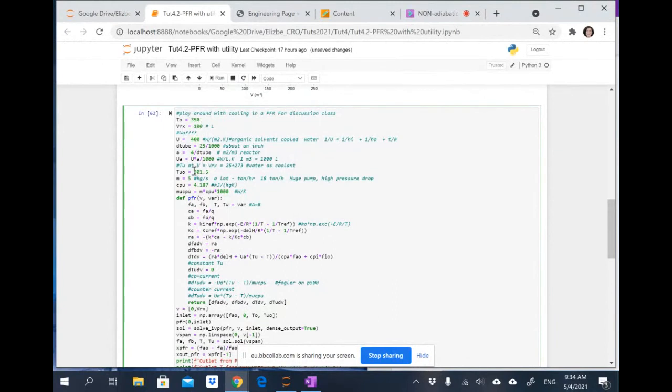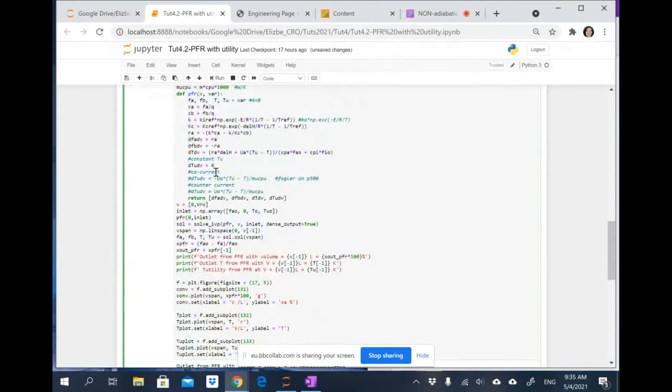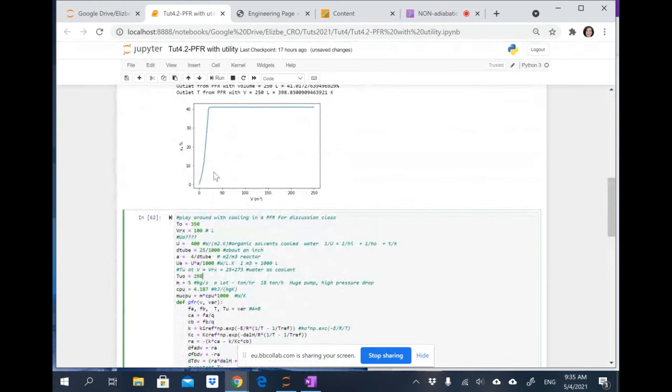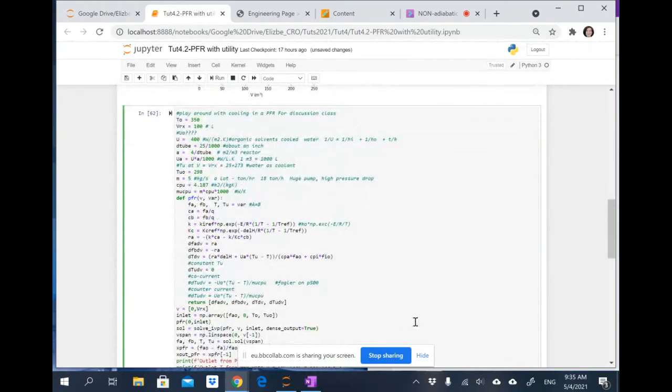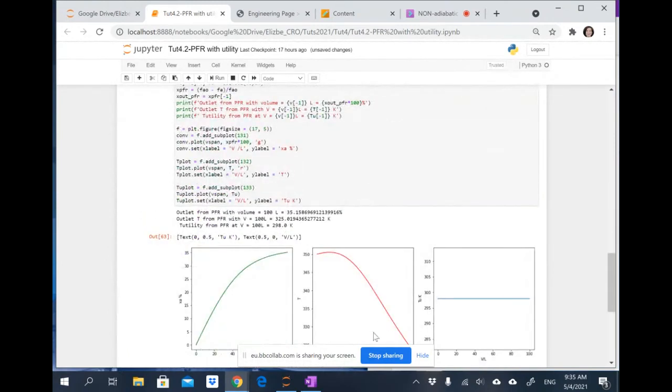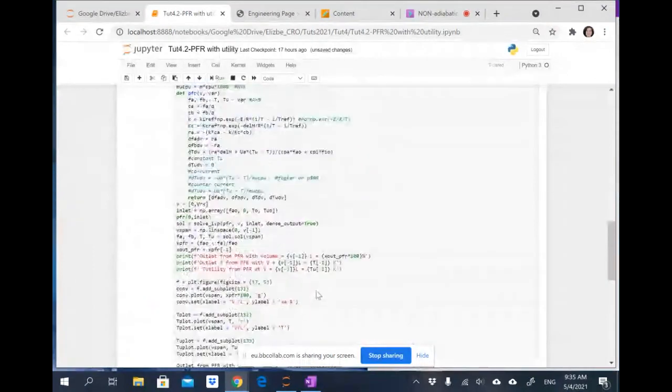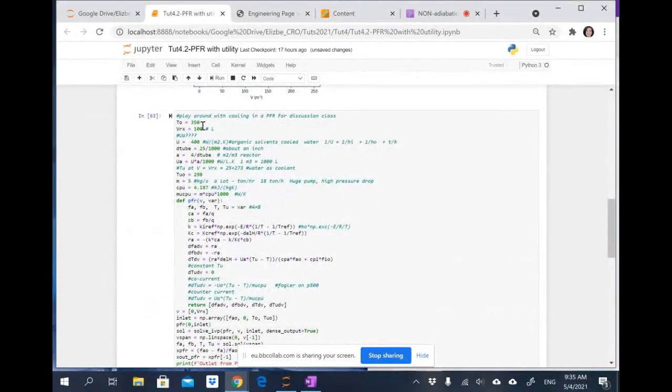Higher inlet temperature of my fluid. Oh, I must just change that, sorry. And change my utility temperature to 298. So do you all know why I'm now changing my utility temperature back to 298? I now have a constant utility temperature at 298. Let's just run my cell again. Oh, yeah, no. So now I must make it. I was too excited. I can always have a warmer utility. Okay, and so I want my utility to be at 310 Kelvin.